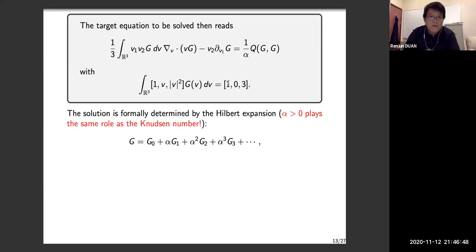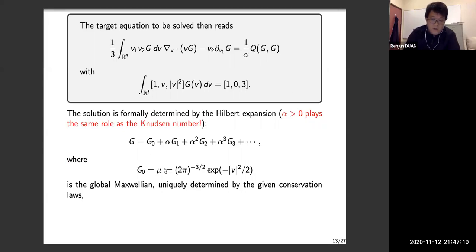For instance, formally, if you look at this equation and this shear rate alpha, the case we are looking at is where the shear rate is very small. Then this alpha plays the same role as the Knudsen number. Then it's natural to look for a solution as a Taylor series in this small parameter alpha, as I mentioned. You plug it in, and you can determine this G naught is purely fluid, given by this normalized Gaussian, which has the same mass, zero momentum, and the same temperature. So the high order correction terms G1, G2, G3 should be totally kinetic, long fluid with respect to this G0.